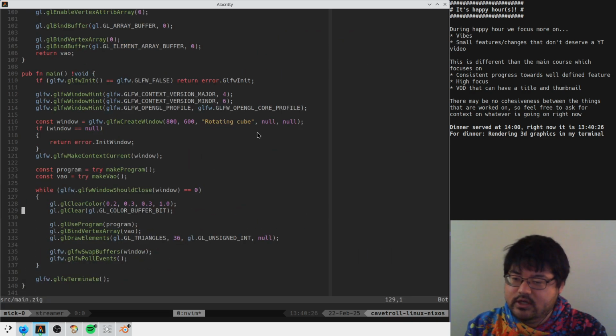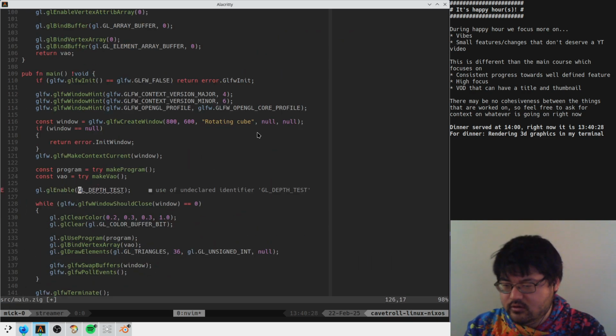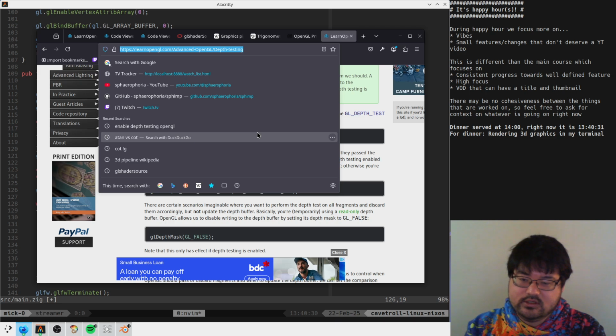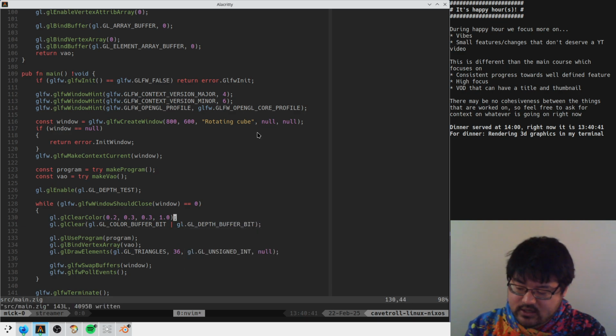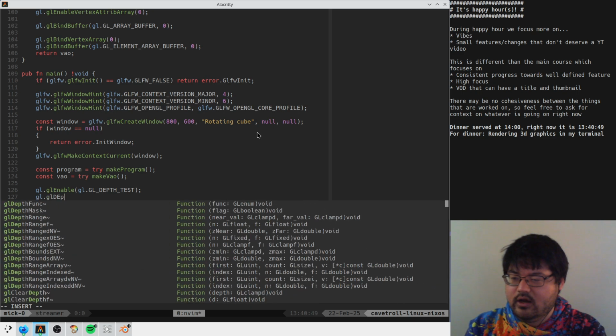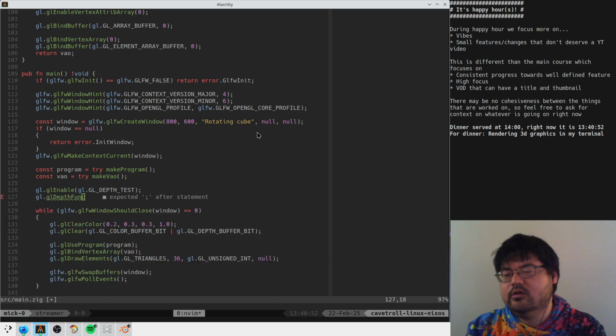Okay, so we need to enable depth testing, and then we need to set the depth function and clear the depth buffer as well. If we want to say that we're expecting bigger numbers to be more far away from us, which is what I expect, we can set the depth function here.